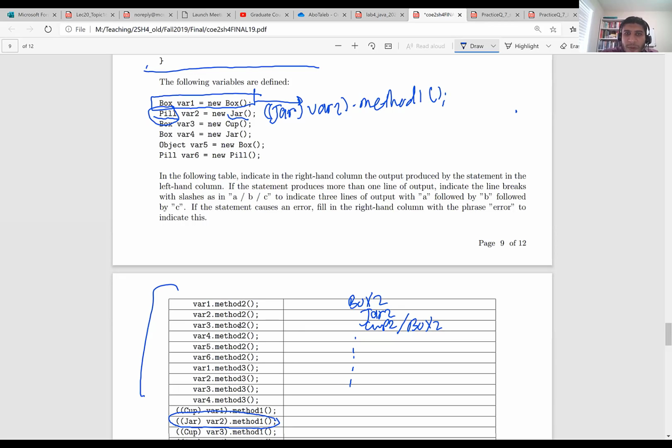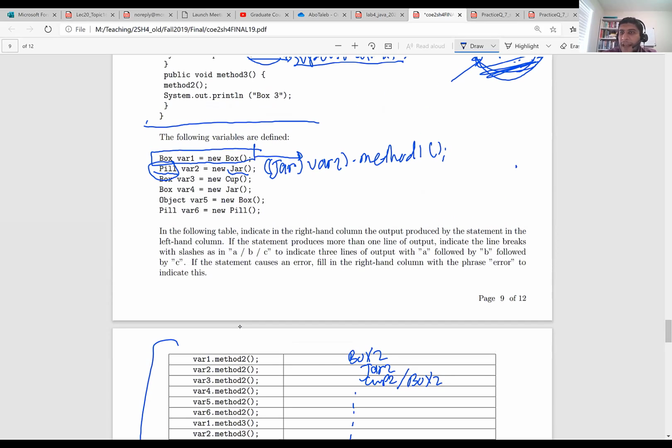Let's see what is the difference between this one and the previous example. Again, how would I approach it? I would first of all see who is my object and who is the reference. First of all, what is the object here in var2? What is the object type? It is jar, right? So I have jar. Thanks, Ola and Yolanda. And now, what would be my new reference? First of all, it was var2, which was Bell, but then I casted it to be jar. So what would be my new reference then?